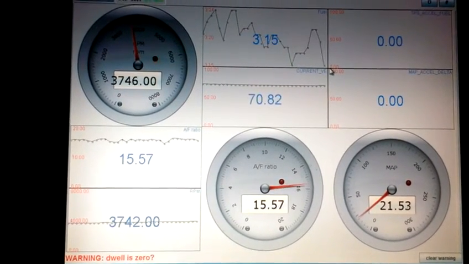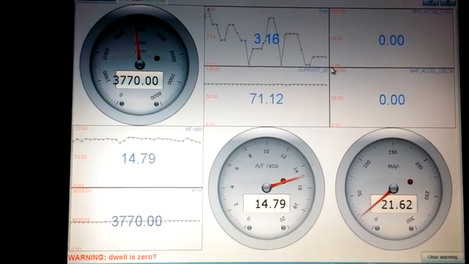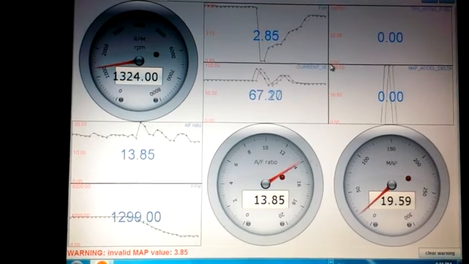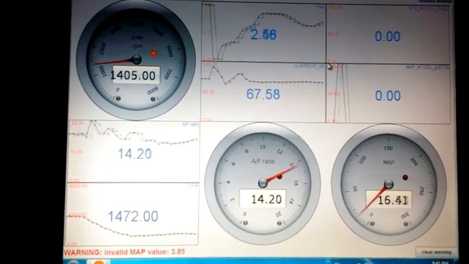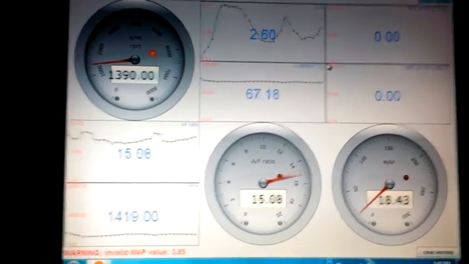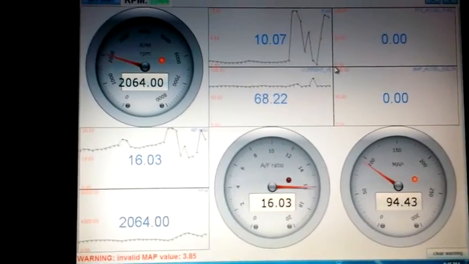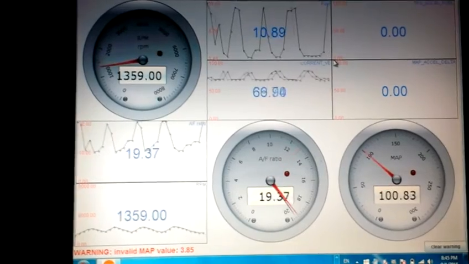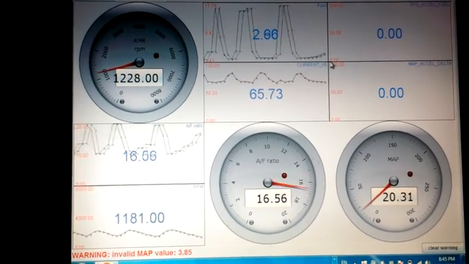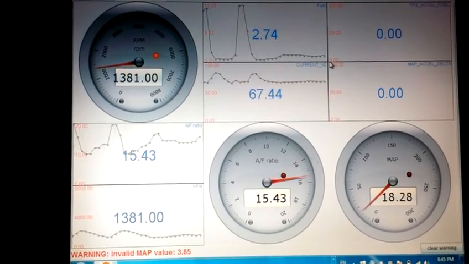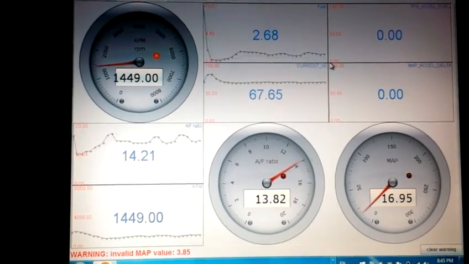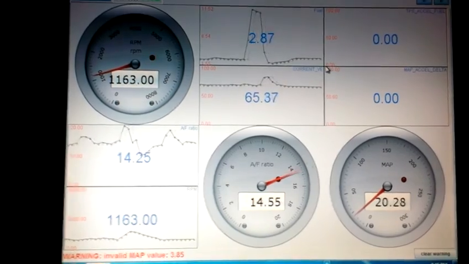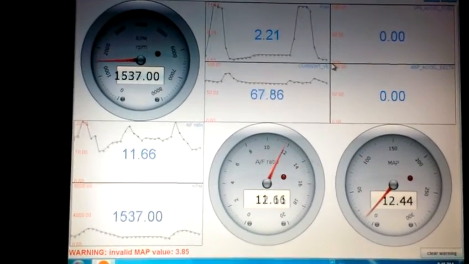So, as I said, that was the reference point. And now you can see how this goes if I let off quickly. And you can see how unhappy the engine is if I rev fast. It goes lean, it hesitates. So that's the first point, and I'll now try to configure this.